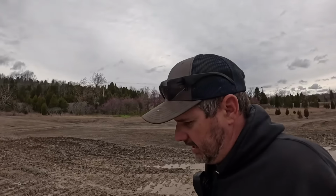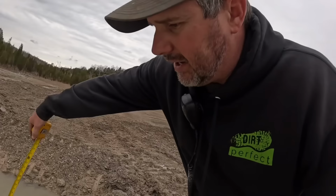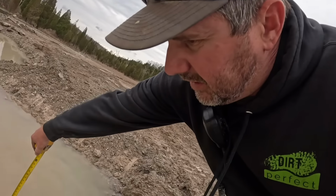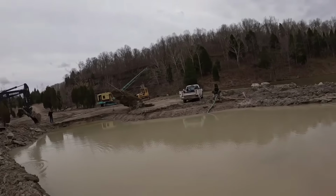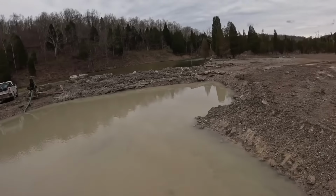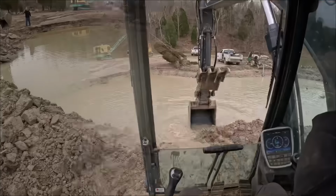I'm gonna go around here and check a few measurements just to make sure when we get too far out, we're not, oh my goodness, dead on a foot too. Spot on. I've been kind of using the grade control system a little bit to keep us close. And my super sophisticated depth checking device here says we're close.